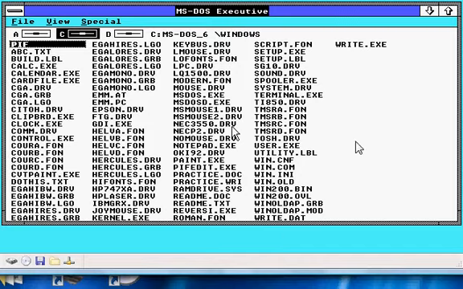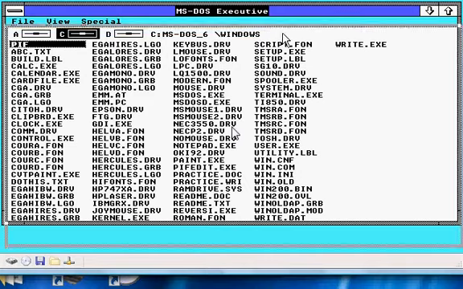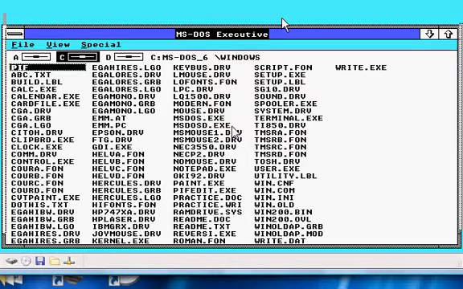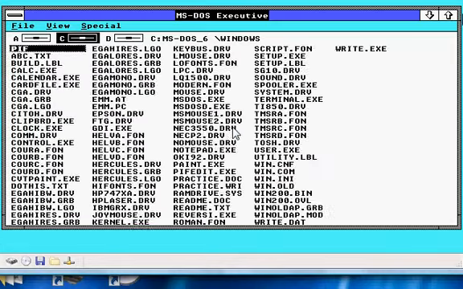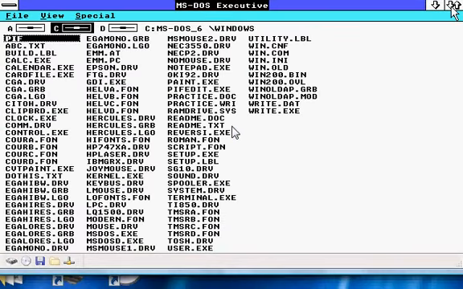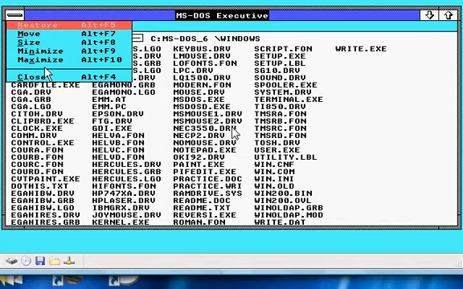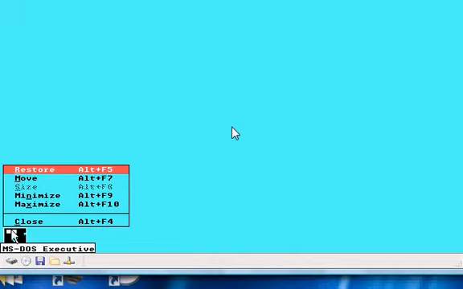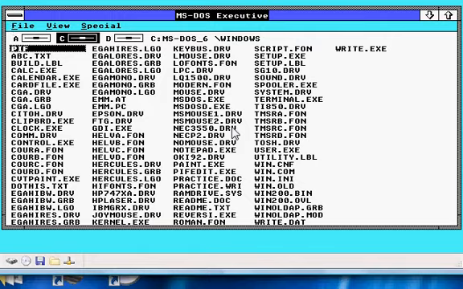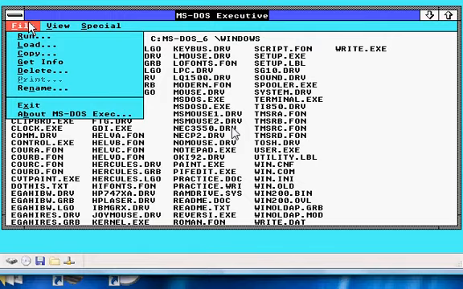Oh, here we go. Mouse does work. Okay. So the mouse works this time. This is a little bit different. In Windows 2 you have the option to move windows around, and this minimizes it, and that's nice. It tells you what it is. And this will maximize it, and this, I'm guessing, is the context. Okay. Yeah, that's how you would close it and stuff.